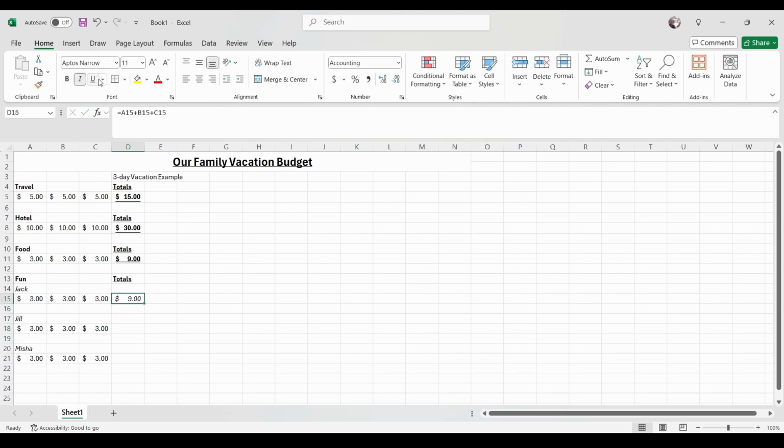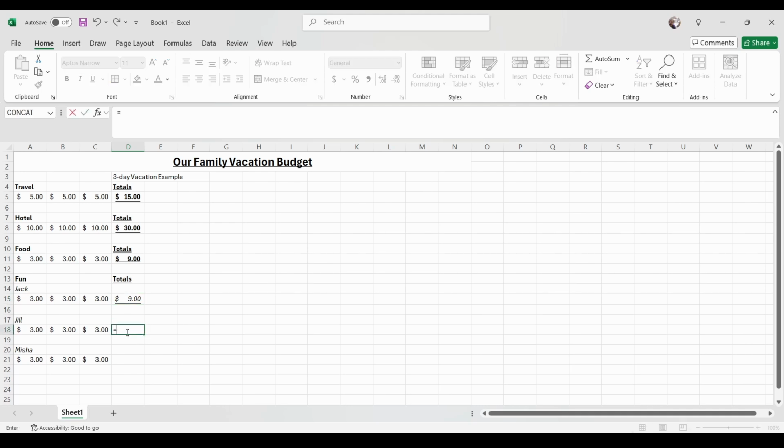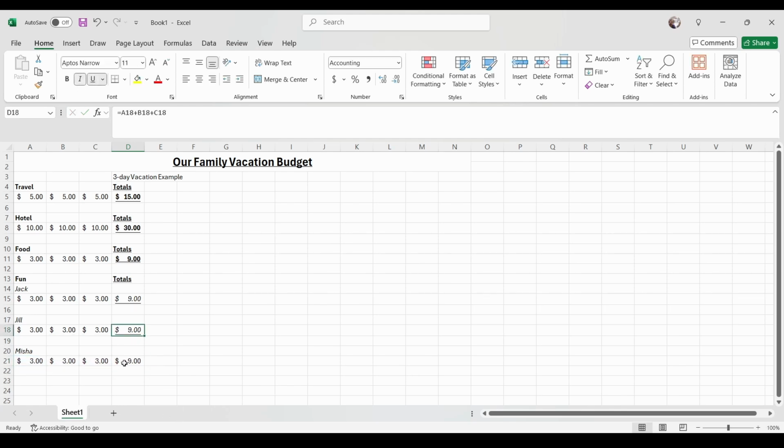And this is going to be italicized and underlined. And this equals that plus that plus that. That plus that plus that. And so all I've done is put in an equal sign first, and then clicked on one cell, and then hit the plus button and clicked on the next cell, and clicked on the plus button and clicked on the next cell, for those of you who are not Excel literate.